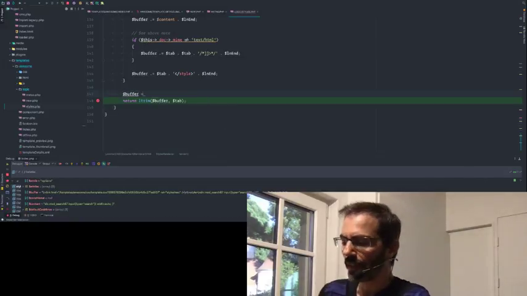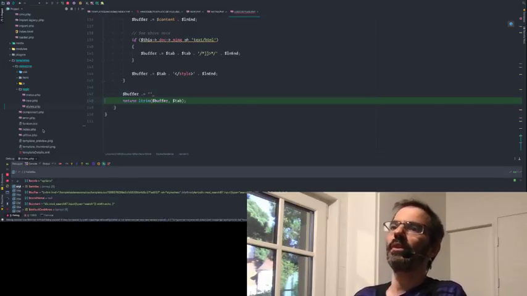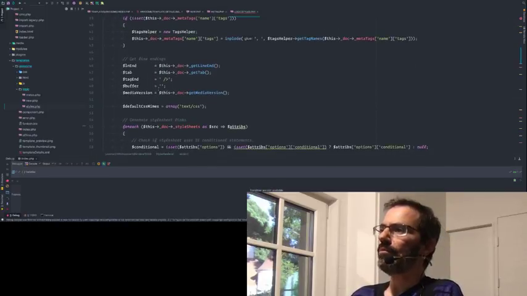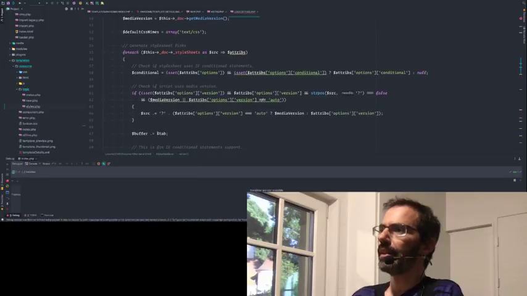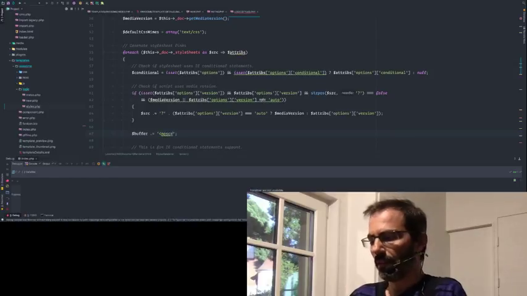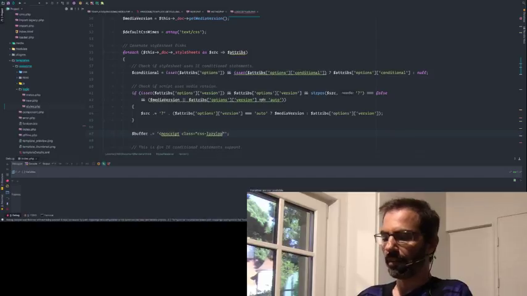Again, the idea is that what we want to do exactly is to put everything inside a no-script tag, and this is what it will look like. noscript with the class equals css-lazy-load.